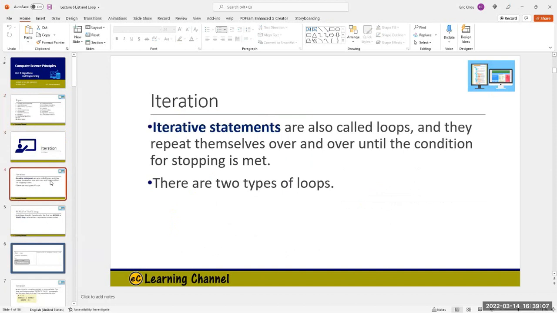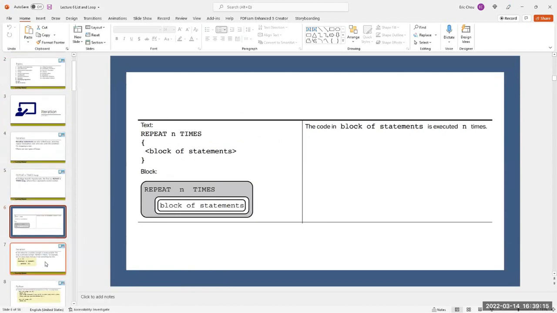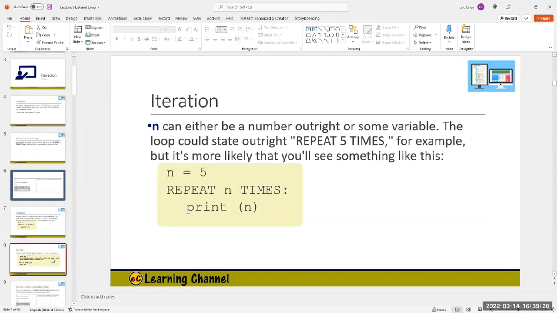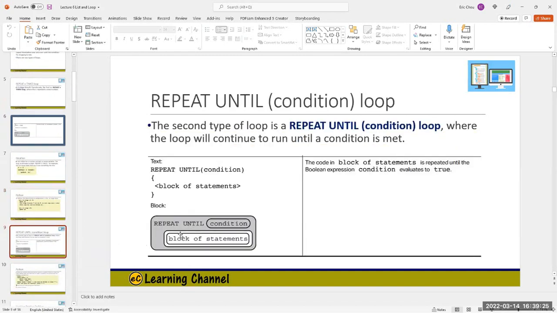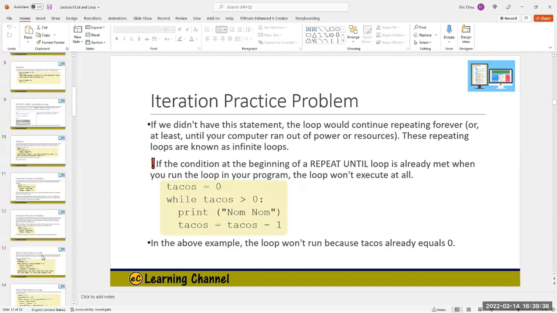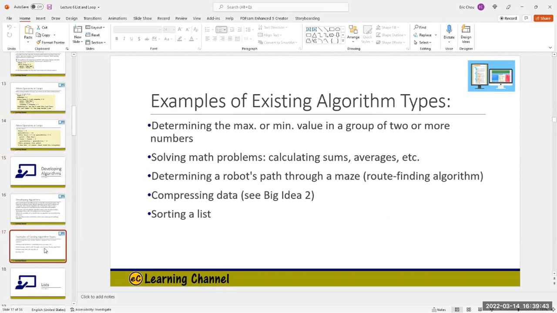We have the iteration, iterative, so we have to repeat several times. So this one is a repeat several times algorithm. So you can repeat how many times. This one is a repeat algorithm. It is always a repeat until condition, so you continue until that condition happens, and then you will stop. We will review this when we are on the problems.